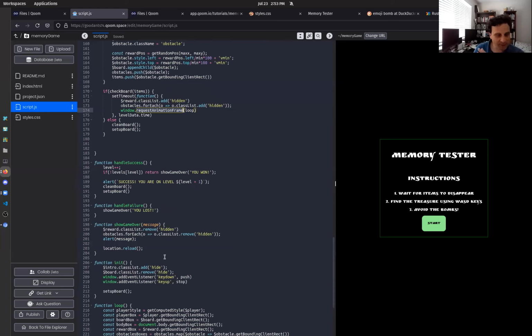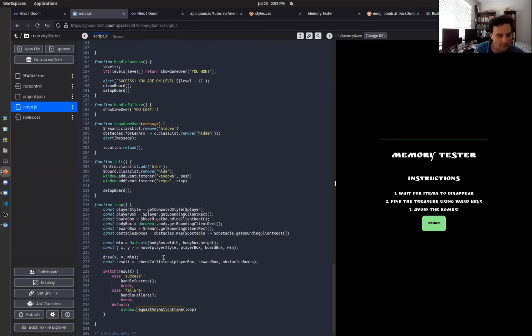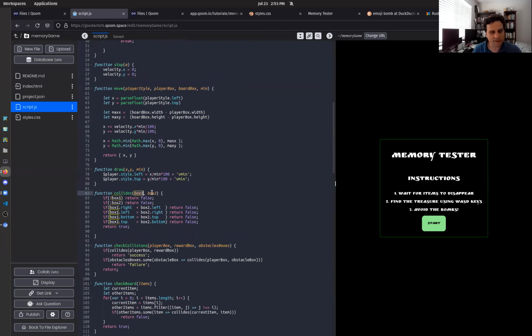The other really cool thing I want to spend the next 3 minutes doing is describing how collisions work. A lot of game frameworks just have collisions built in, but it's really easy to add your own physics into games, and collisions is one of them. Gravity is another one. I wish I had more time to show you gravity. With collisions, you can create a function that takes two boxes, and you can imagine the bomb being wrapped in a bounding box and a character in a bounding box. These boxes have four sides: left, top, right, and bottom. The browser actually has a function, getBoundingClientRect, to give you the bounding box, so you don't have to keep track of that. The browser does that for you, which makes programming games in the browser really fun.